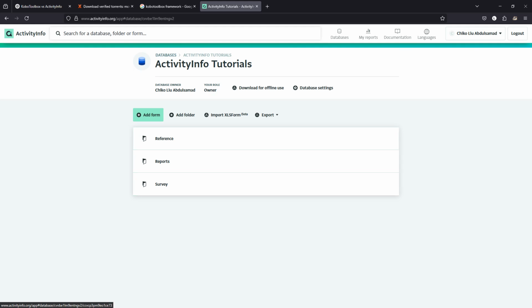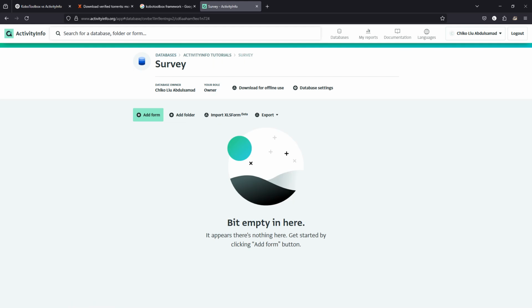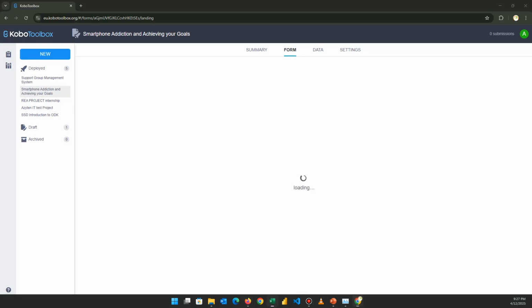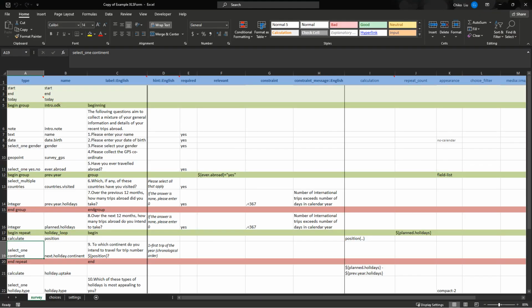So I can create different folders, right? And maybe in my survey folder, I'm going to start adding a form, and it does have similar data types to those of KoboToolbox. A lot of these are found there, and for the first time I do like using the UI for development.